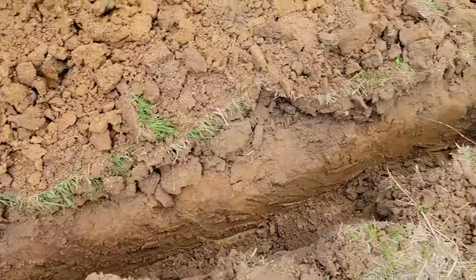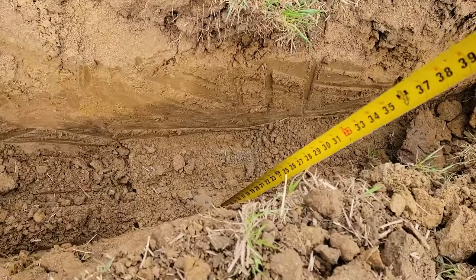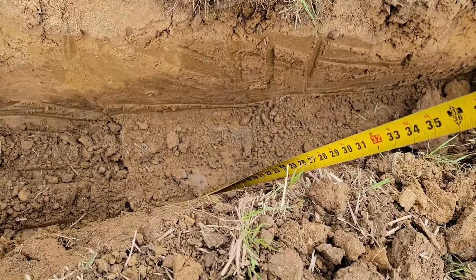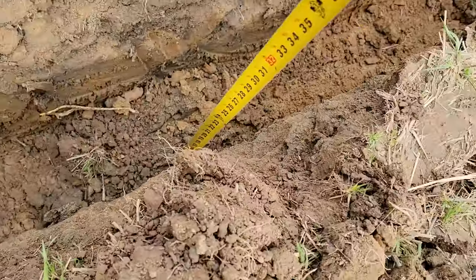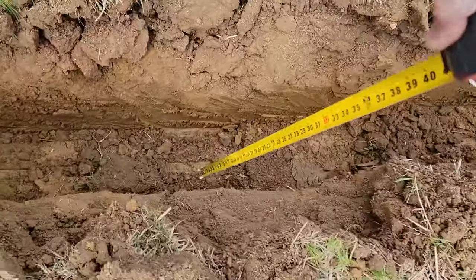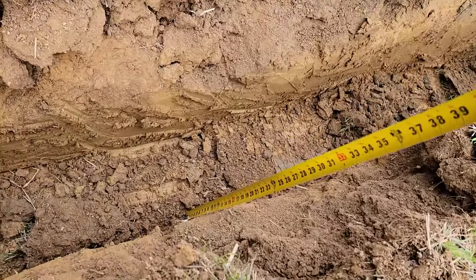Digging anywhere from 24 to 30 inches. Come down like that right there. So there's our measurement for around 25, 27. If you go to the top soil, so we're going about 27 there as well. Let's go down. If we come up to the side, that's 30, about 31.